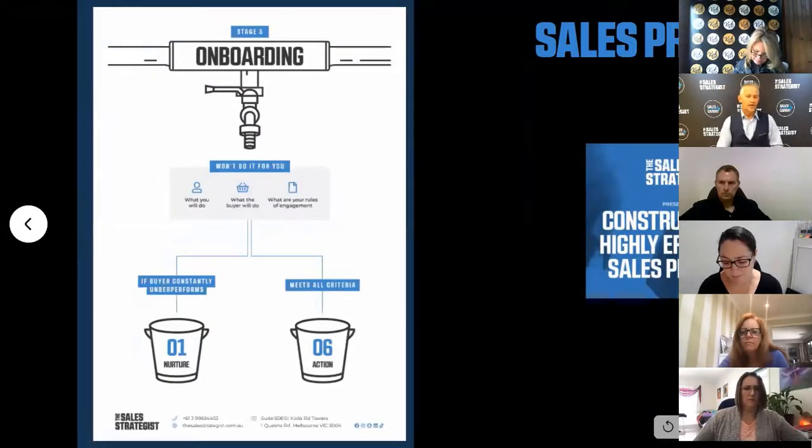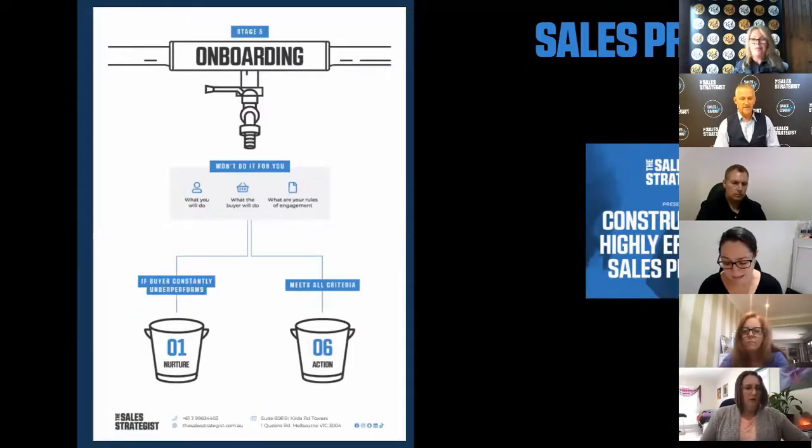we have onboarding. This is when you go down there. We won't do it for you. We will do it with you. And again, if a buyer constantly underperforms, they go into that bucket. If they meet all criteria, happy days. You've now got it. So hopefully that's a really quick example of how to bring this whole system in together.